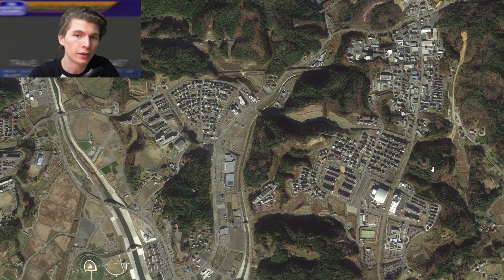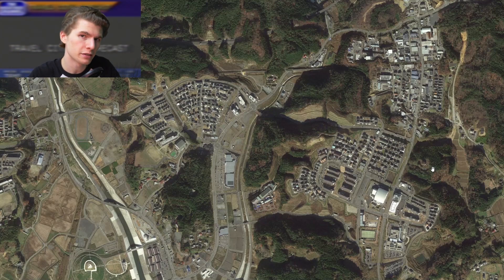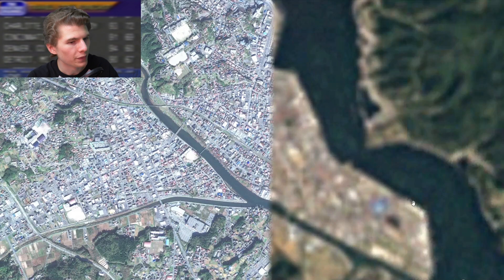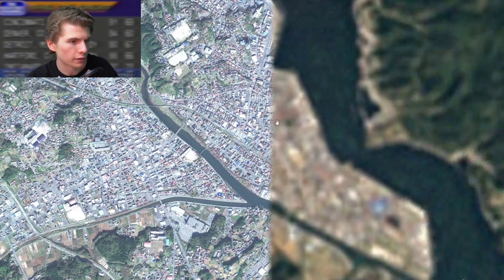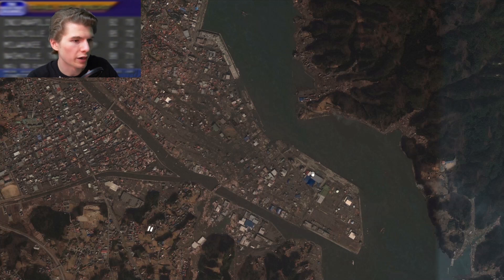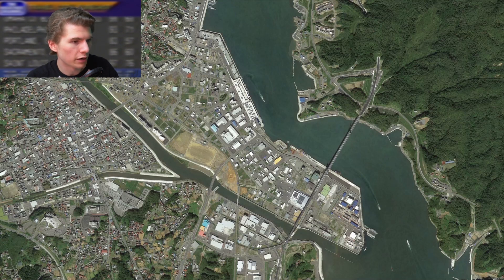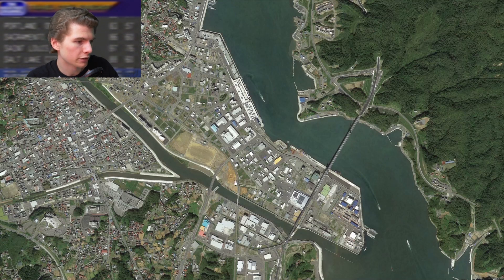A bit farther north is the town of Kesanuma. Google Maps only has part of the imagery from 2009, but you can get an idea of what the town looked like — pretty densely populated, with a lot of housing on this strip. The tsunami wiped out pretty much anything residential on the entire strip. A couple of warehouses are still standing, probably built a lot stronger than the housing. Today the city actually looks pretty good — not a lot of housing in that area, a couple new apartment buildings, and a lot of new warehouses in the lower-lying areas.